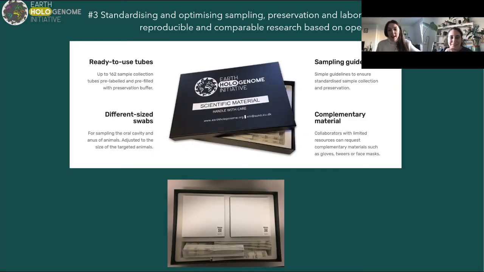So you've really hit the nail on the head. The whole aim of the Earth Hologenome Initiative is collecting a standardized global data set. And to do that, samples need to be preserved in the same way, they need to be collected in the same way, and they need to be processed in the same way. And we're really lucky to be at the start of this and nail it down from the get-go. We can send out these kits around the globe to anybody that's sampling wild animals, and they contain tubes with pre-filled preservation buffer and pre-labeled, as well as the swabs that you could use for swabbing the anal or cloacal swab or the oral swab, or even skin, like I mentioned earlier.